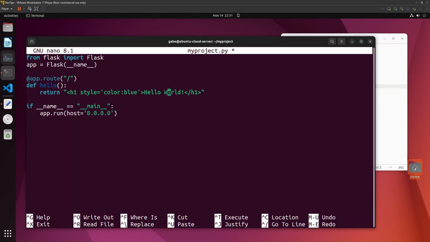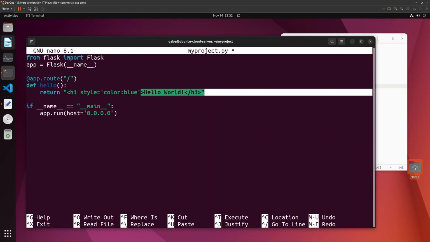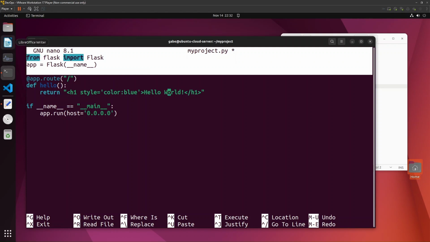There we go. And just to kind of break down what's happening, essentially, this snippet of code here is what's going to allow us to have a web page that's just going to say hello world. And the way this works is that here we're establishing that this is the Flask module. All right. We're establishing our main variable, if you will.